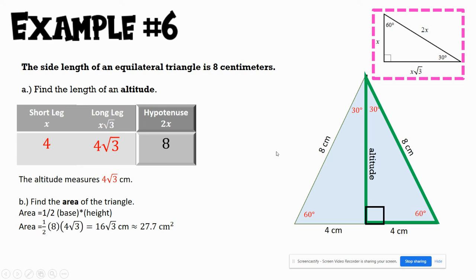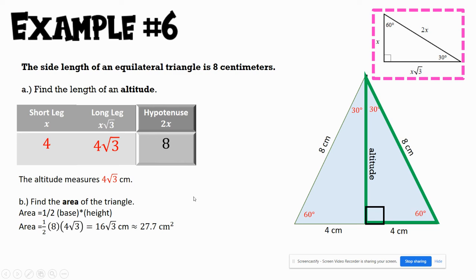And again, on these, it did not say to round, but if it did say to round, then you would get your calculator. But if you type this into your calculator, it's about 6.9. So it makes sense for about 6.98. The shortest side is across from the smallest angle, and the longest side is always across from the biggest angle.